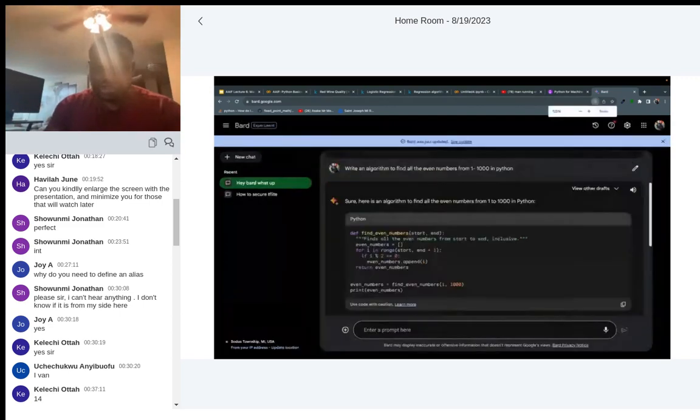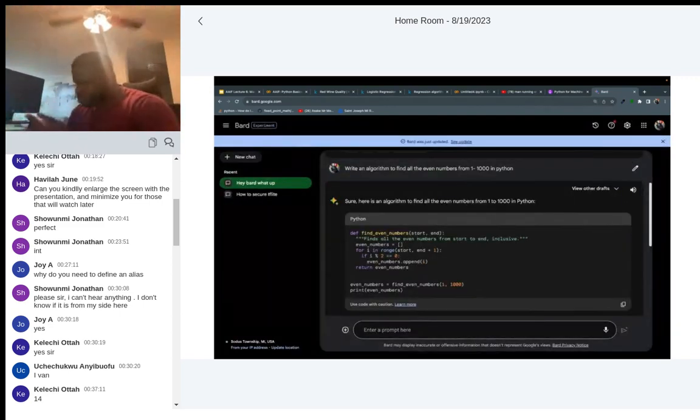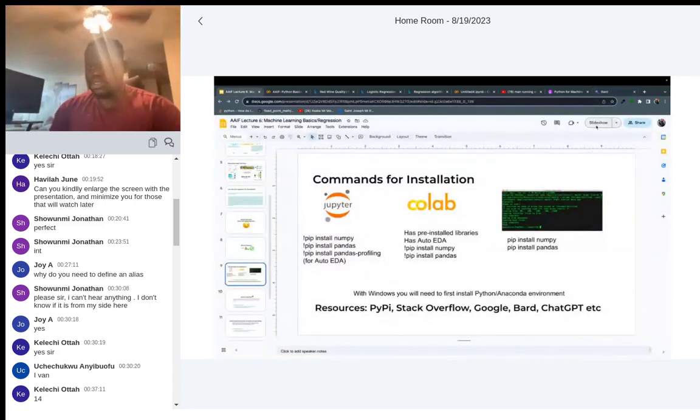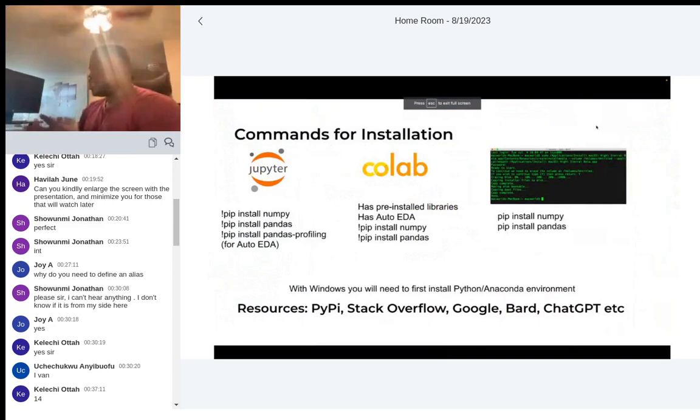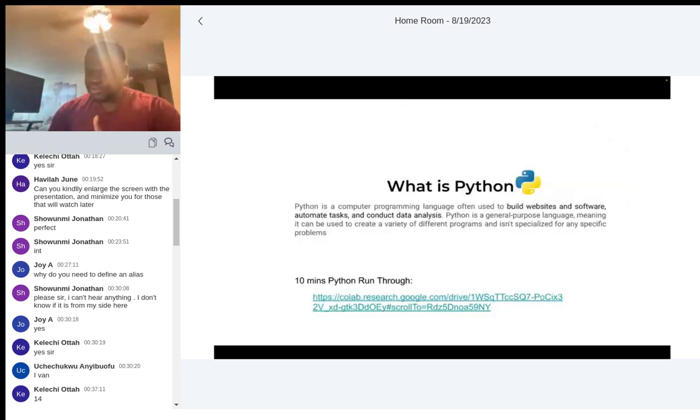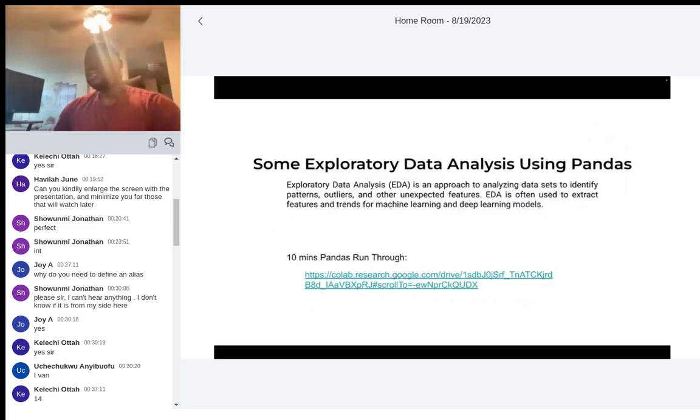Bard and ChatGPT are not just for typing text. You can write actual code on there. Many times I start with an idea, a rough estimate, and instead of investing time, I first generate the code here. So these are good resources that you can use at your disposal, right? We will still go back to Python, that I promise, but we have a long way to go. So we've done this.